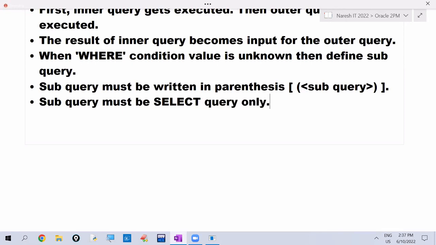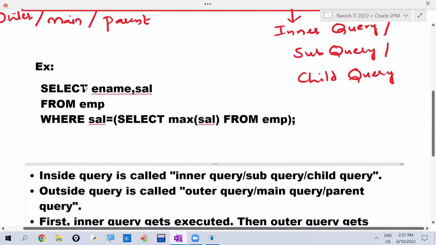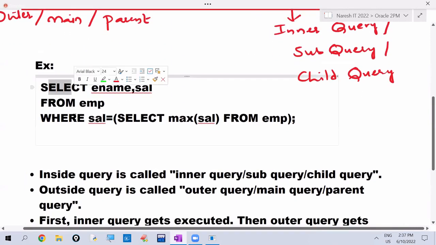It cannot be insert or update or delete. Whereas this main query can be a select query or update query or delete query, no problem. Main query can be anyone, but subquery must be a select query only.